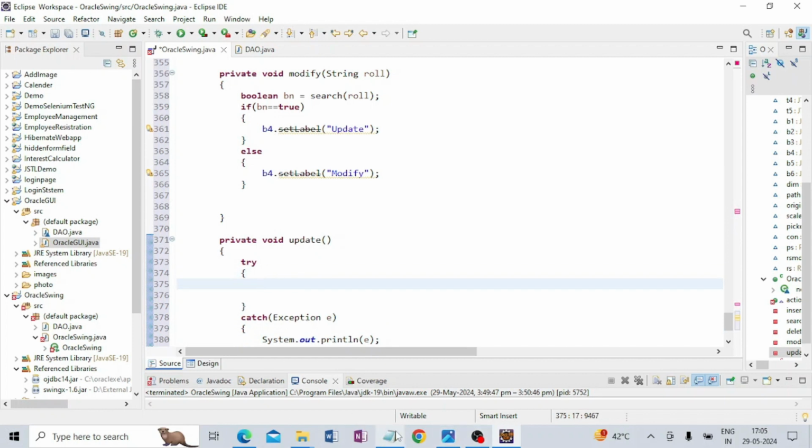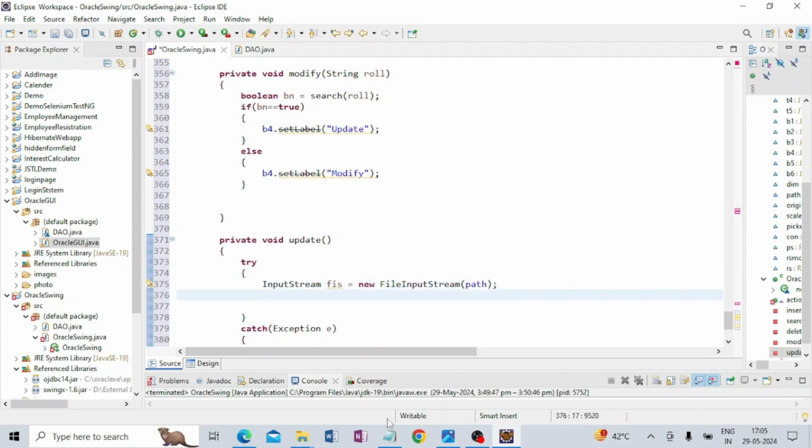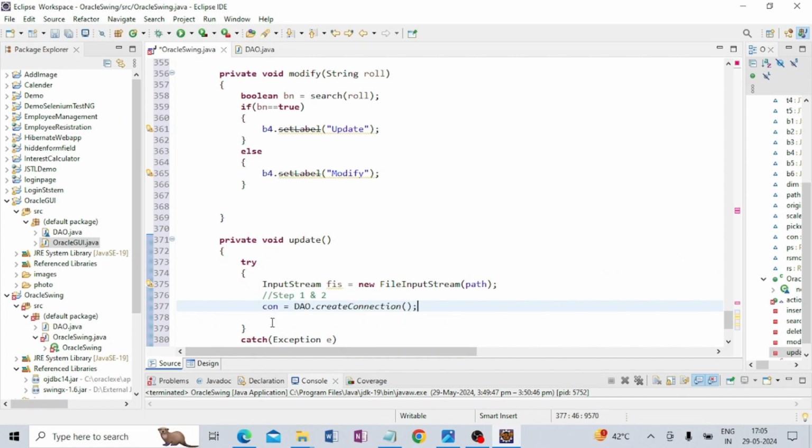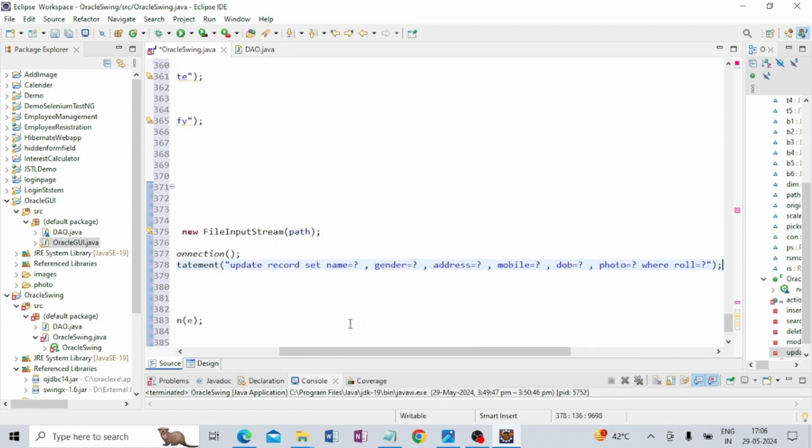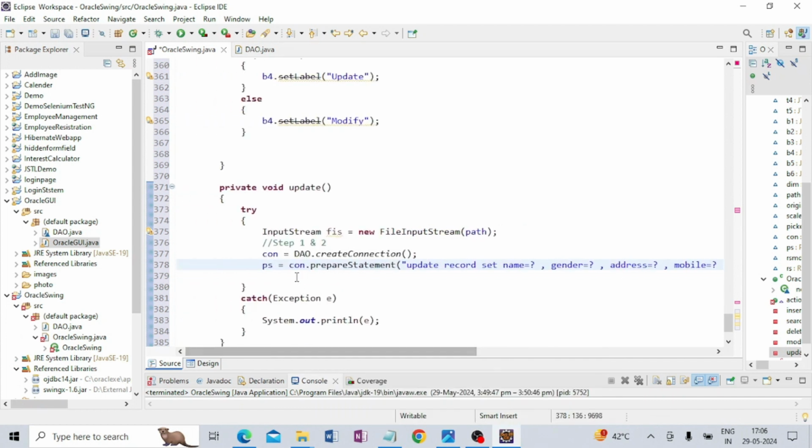all the JDBC connections. First I am going to write FileInputStream fis = new FileInputStream(path). Now step 2, connection. Here I am going to write the same, con is equal to DAO.createConnection. Here I am going to write ps is equal to con.prepareStatement, update record set name.